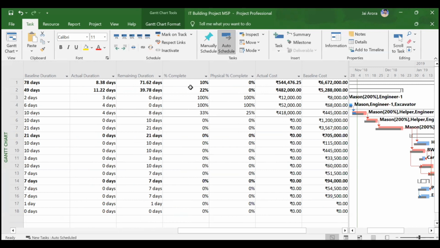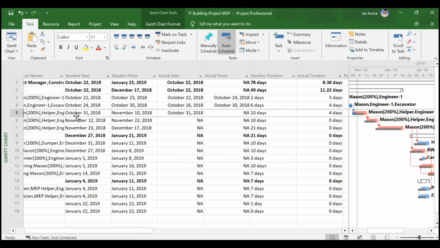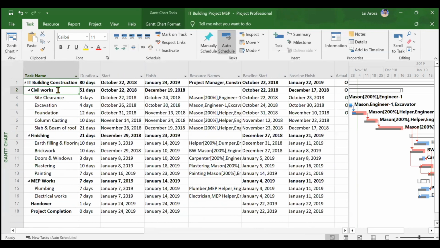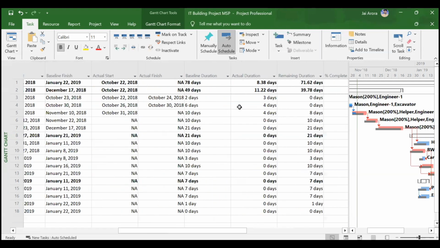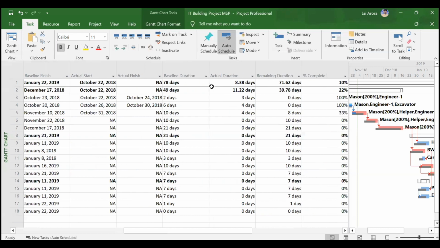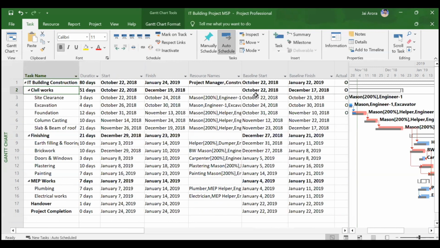And if you see the summary task, then these percentages, these durations, these are calculated based on the internal tasks that are associated with these summary tasks. For example, for civil works, the task will be these 5 tasks. Based on the percentage completion of these tasks, it will automatically calculate, and there will be some error here and there because of which this point and all decimal and all is being displayed. So you need not worry about all this. So you have updated it.